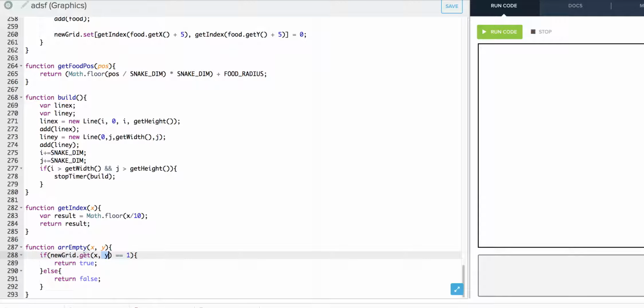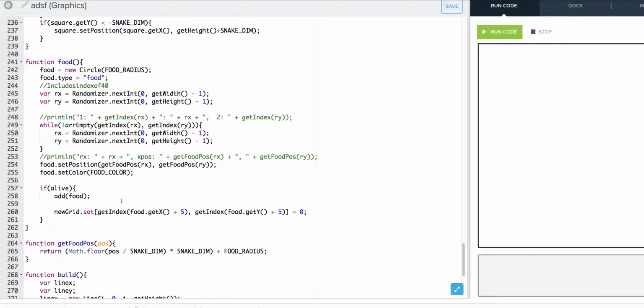But if you remember, the get takes in row column, right? And row is y and column is x, right? So what we really should be calling this is a row column, like that. And we should be coming over here and saying row comma column. And if we're taking in row first and column next on the array empty, then we should be taking in the ry, because the y is the row and the x is the column, right? So a little bit confusing there.